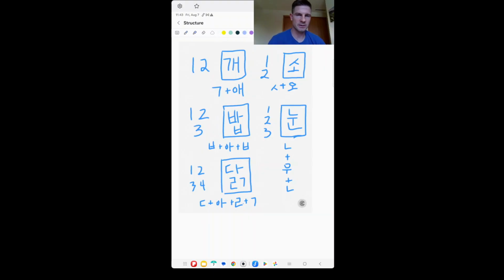Most Korean words go consonant, vowel, consonant, consonant, vowel, consonant, vowel. They follow that pattern. Each word is made up of different syllables, just like we learned in kindergarten or first grade. Each syllable you can learn by clapping, like family has 3 syllables, family. And by knowing how many syllables there are, you can know how many chunks of sounds to make up. So for example, we'll start with just 1 syllable words for now.